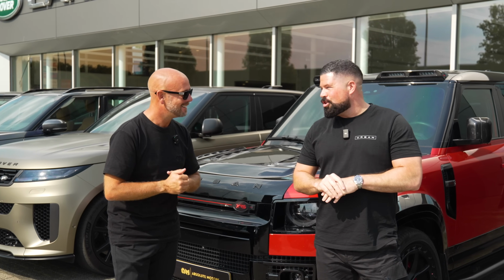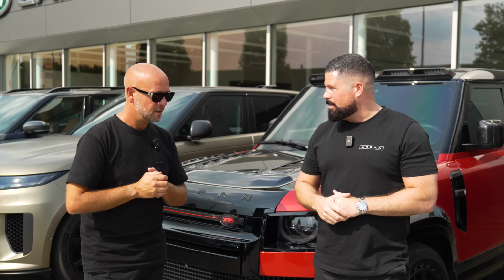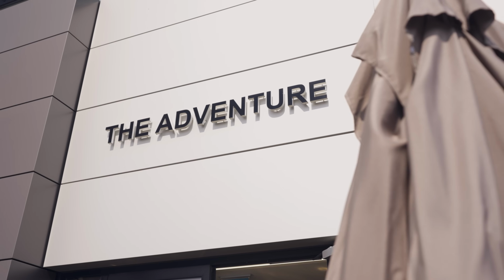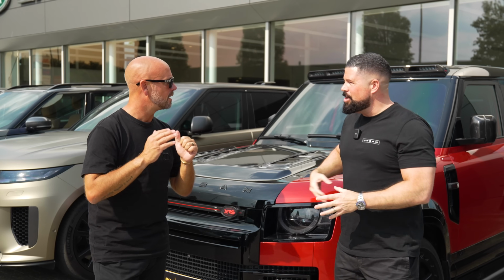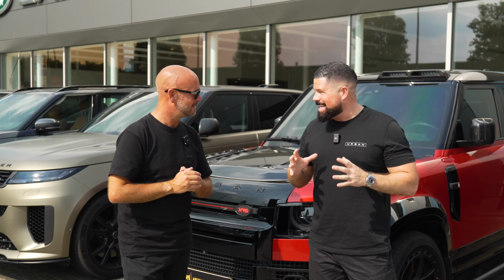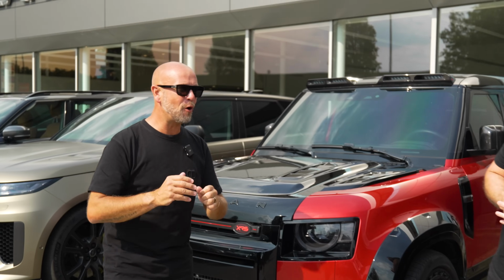It's really cool. So you can come to a Land Rover dealership and you can spec an Urban car. That's right. So you can choose your Land Rover spec, engine, trim level, anything internal in the car, and then you can go to another section and Urban it up from a Land Rover dealership. Yes. Is this sinking in, guys? From a Land Rover dealership, you can spec your Urban vehicle.